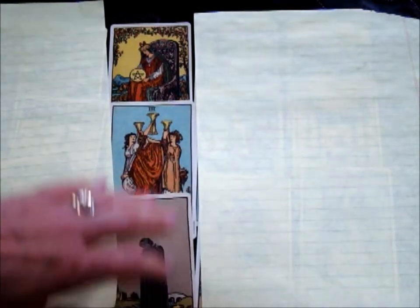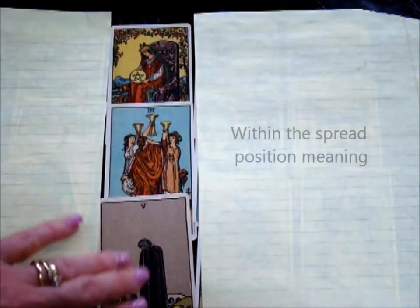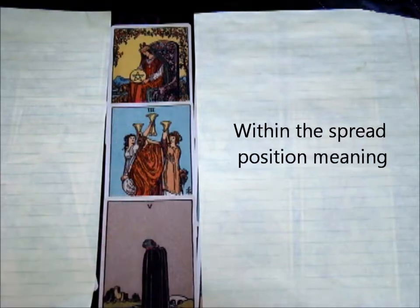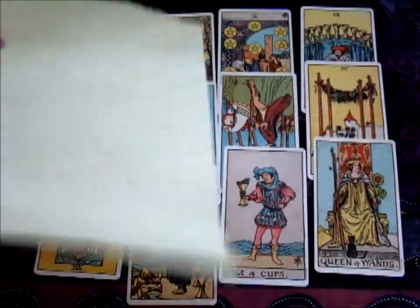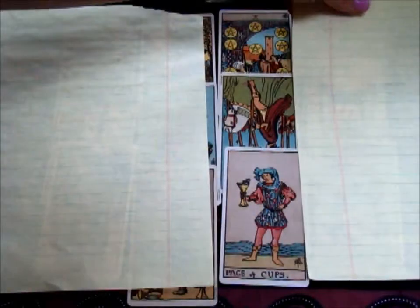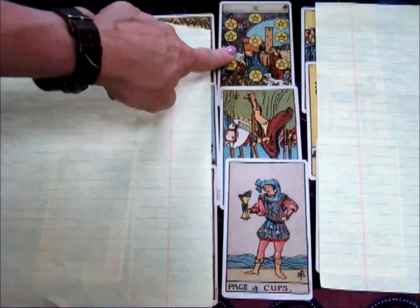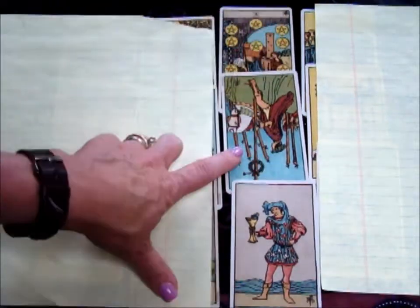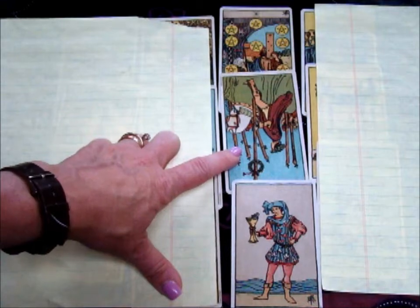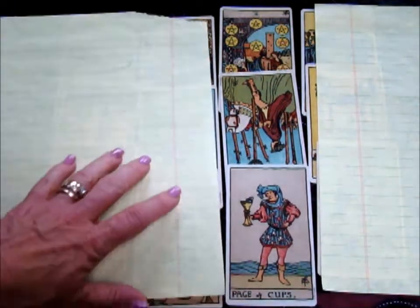And I don't give an attribute to this row like situation, challenge, advice. I don't do that. I do that going across. But these kind of create the story within that theme. So now, if you go into the next column, the advice, what we've got here is family time, family health, and then we've got the 6 of Wands reversed, and the Page of Cups, which is about love, starting love, expressing love.